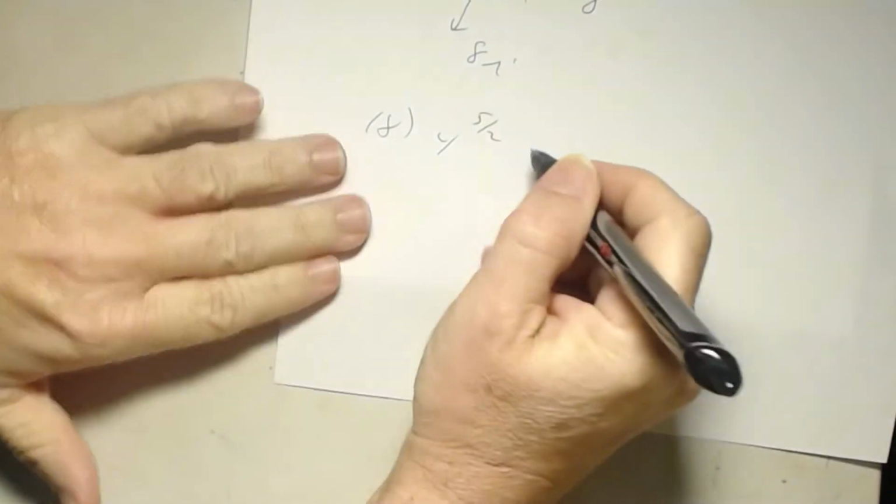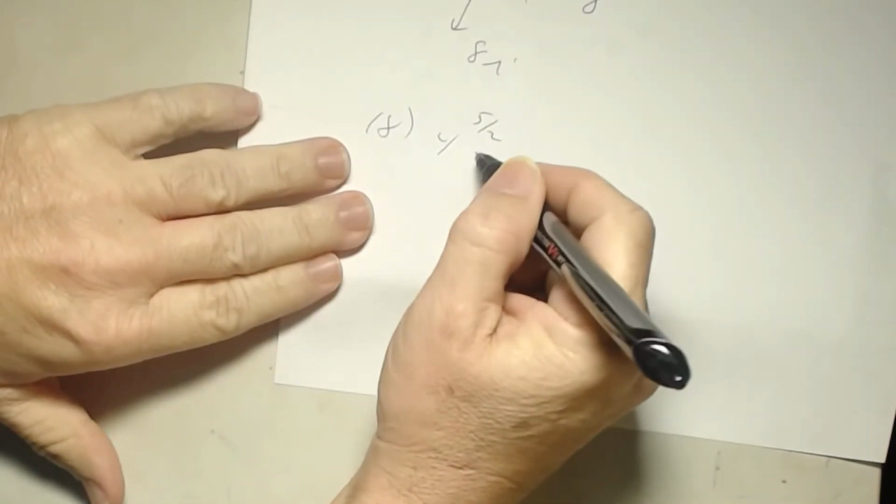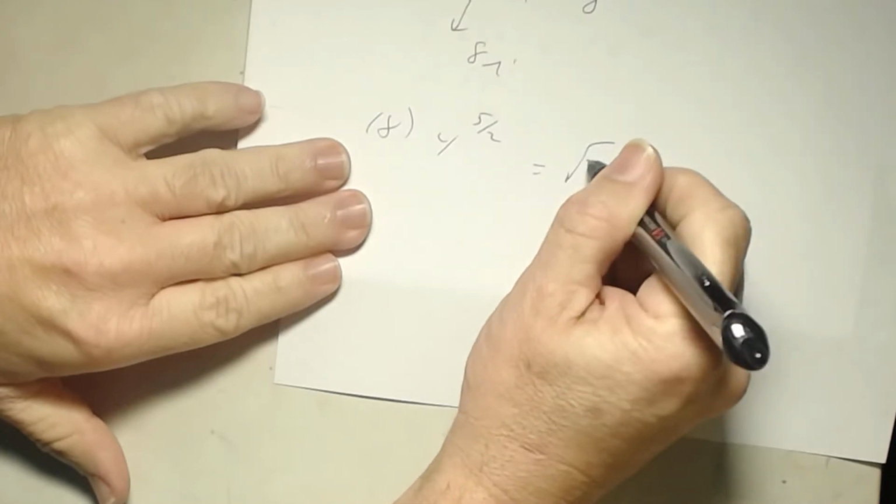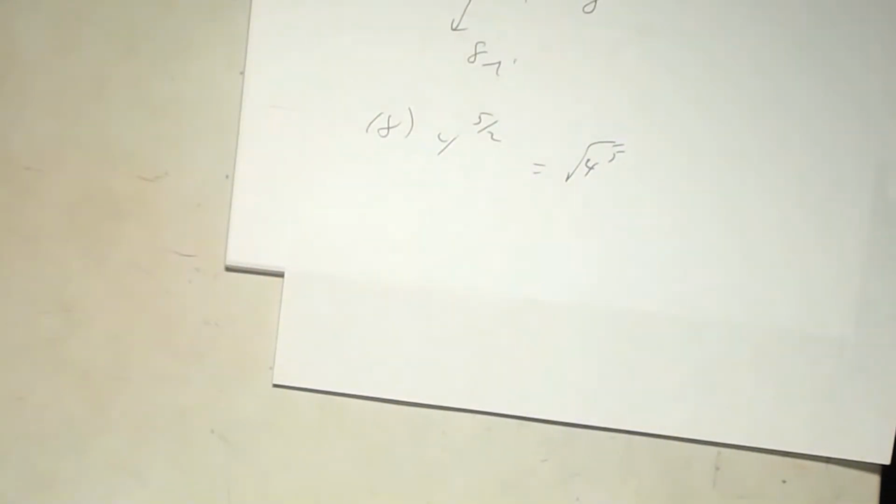He said, all right, well, my denominator is 2, which is the index. So the square root of 4 to the 5th, and that's what he says. Now you've got to go further with it. You've got to figure out what 4 to the 5th is. So 4 times 4 is 16. 16 times 4 is 64. 64 times 4, and now I've got to start writing these things out.